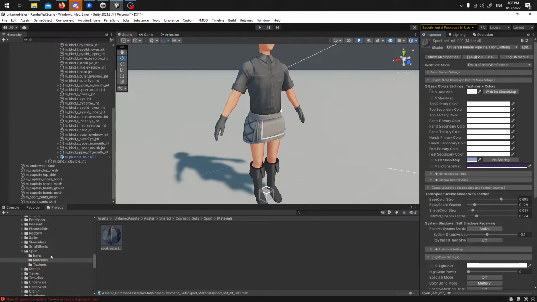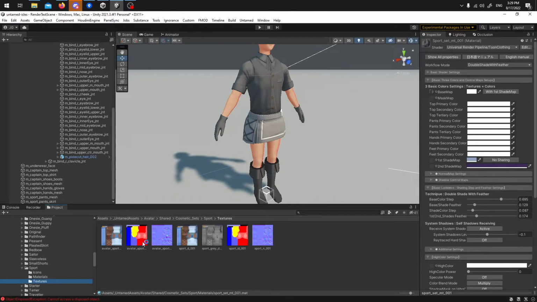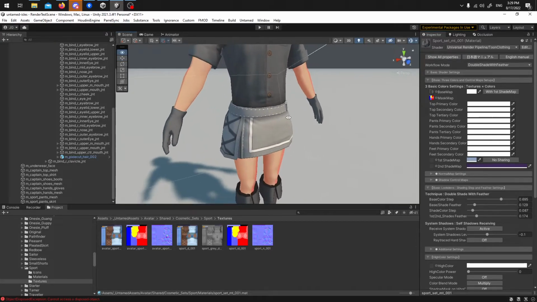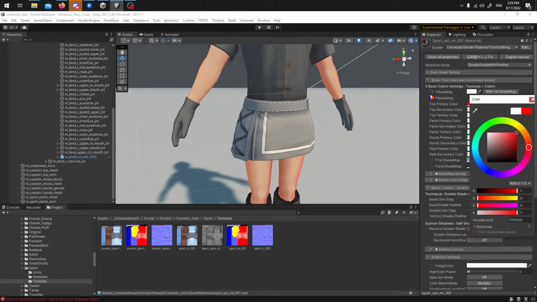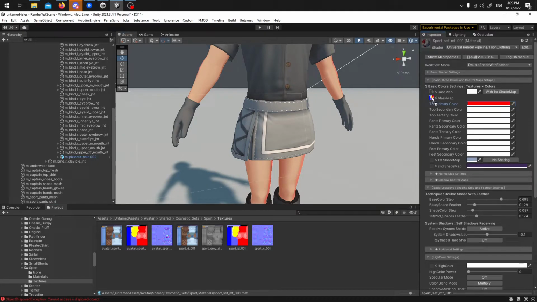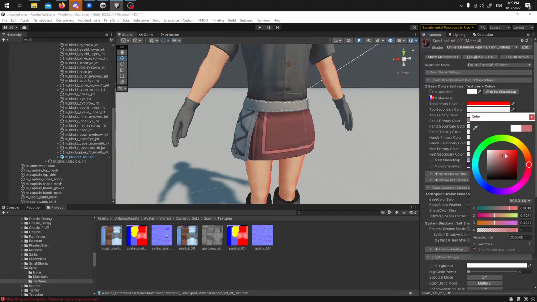So in this case, I'm going to come over to the project window, and since I already have the material selected under the shared folder, we can just jump straight to textures, and I can just drag and drop the avatar sport ID map into the shader here. Now this should give me the option to start messing with these colors. Oh, we might have the wrong mask. Okay. We need to make sure we're editing the right color box. Sorry, that was the primary top. We're looking for the primary pants.